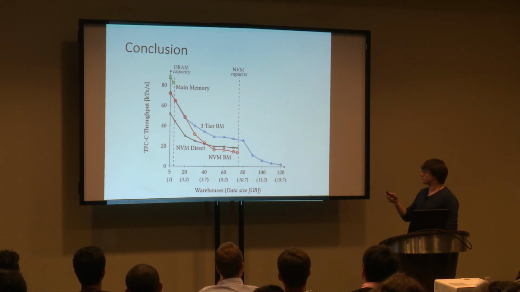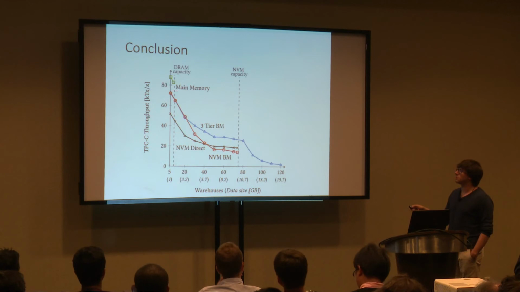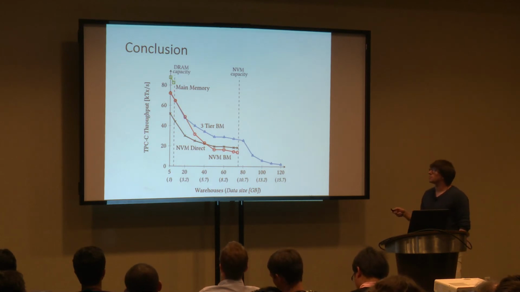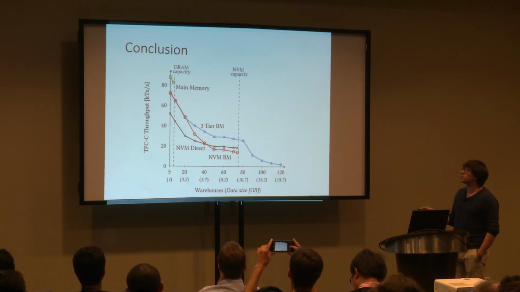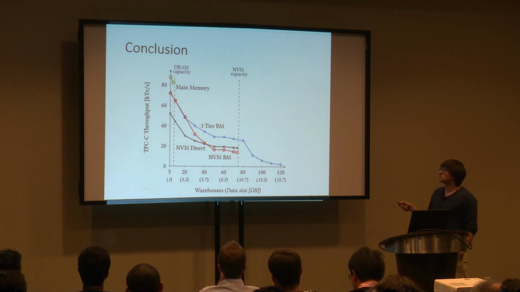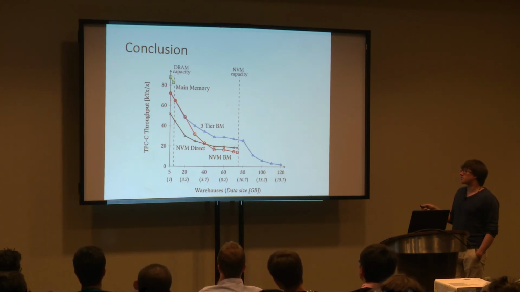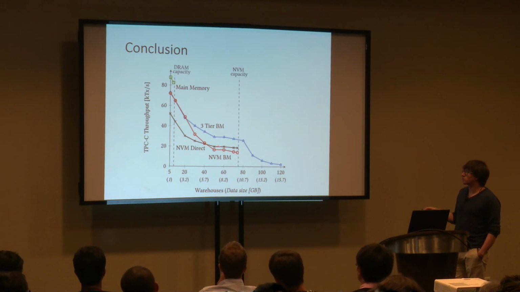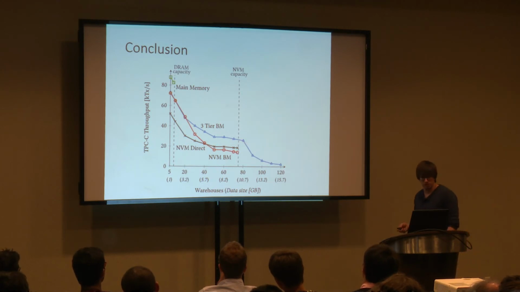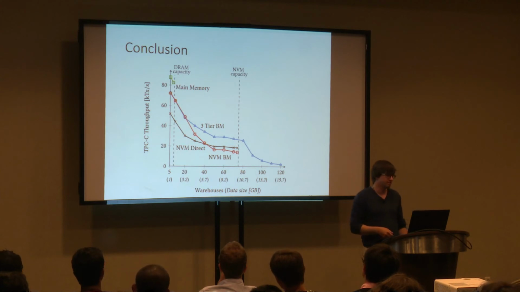So we still have on the very top here the main memory system, which outperforms everything else. But then we have this blue line. The blue line is the three-tiered buffer manager, our system. And what this one does is it's actually rather close to the main memory system. When we hit non-volatile memory, we drop in performance, obviously. However, we can still leverage this DRAM cache to be better than the NVM direct system here, the black line. And once we hit SSDs, our system again drops in performance, obviously, but it is still able to run.